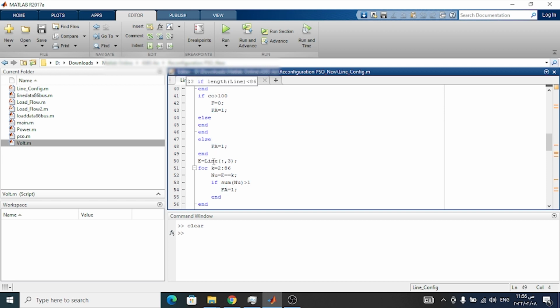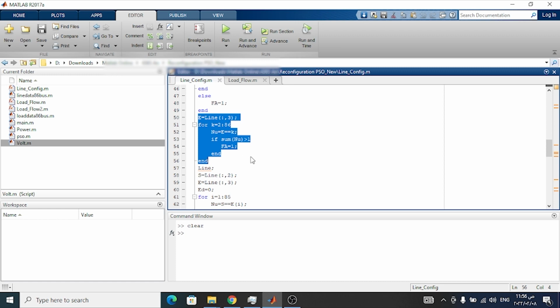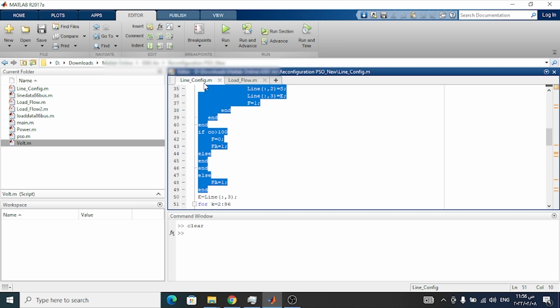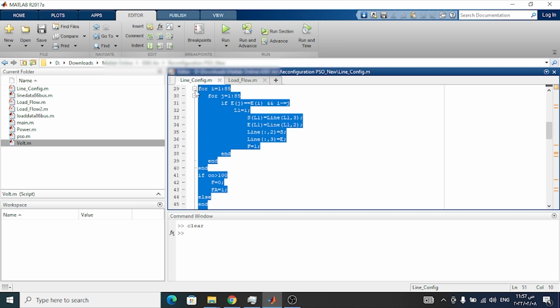And after that, we check that all the buses are connected with the supply. The second thing, from here, is to check that the network is radial. As you see here, from 2 to 86, this is to check all the buses in the radial.